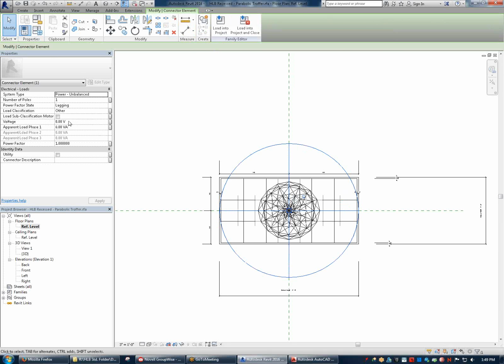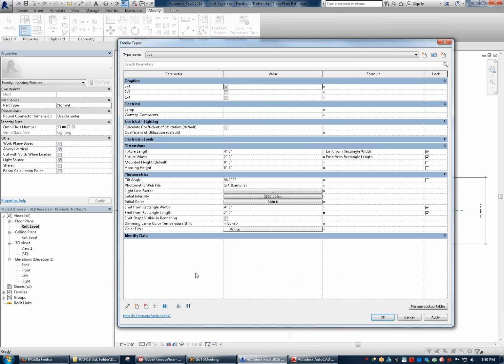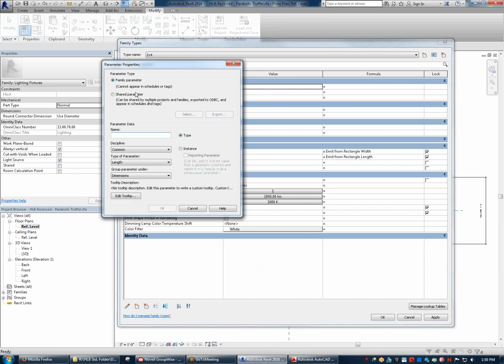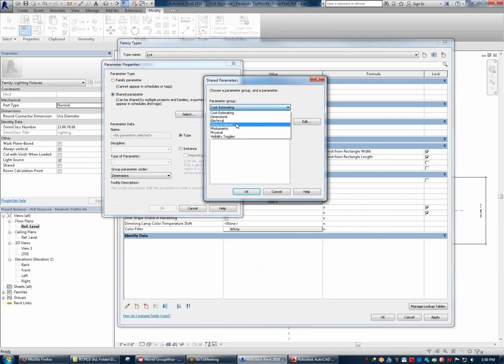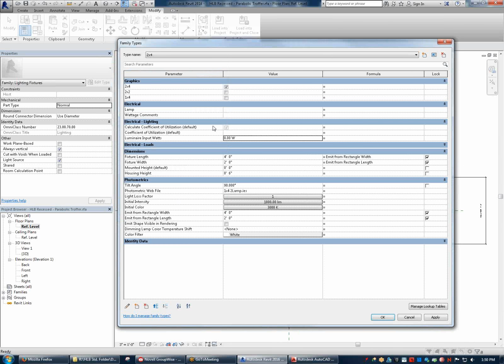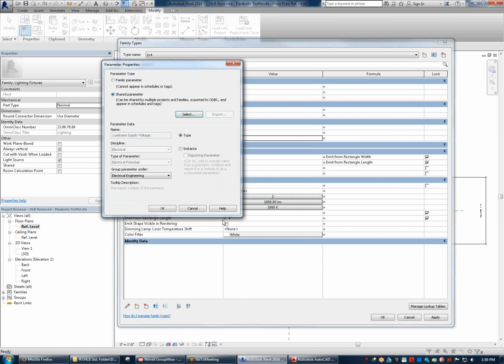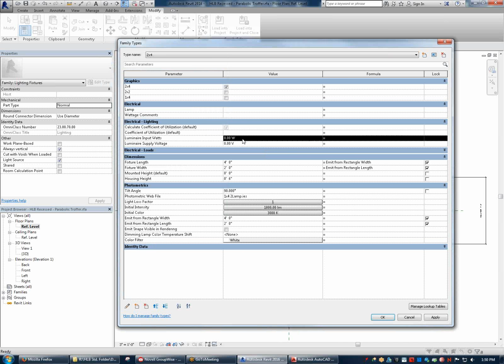the family. And then make sure that you have the same parameters linked to it, which I don't have loaded right now. So I'm just going to do that again really quick just so people see how to do it. But electrical input watts, I put it under lighting usually. And then shared parameter electrical supply voltage. Also, I put under lighting just to group it easily. So those two are right there.